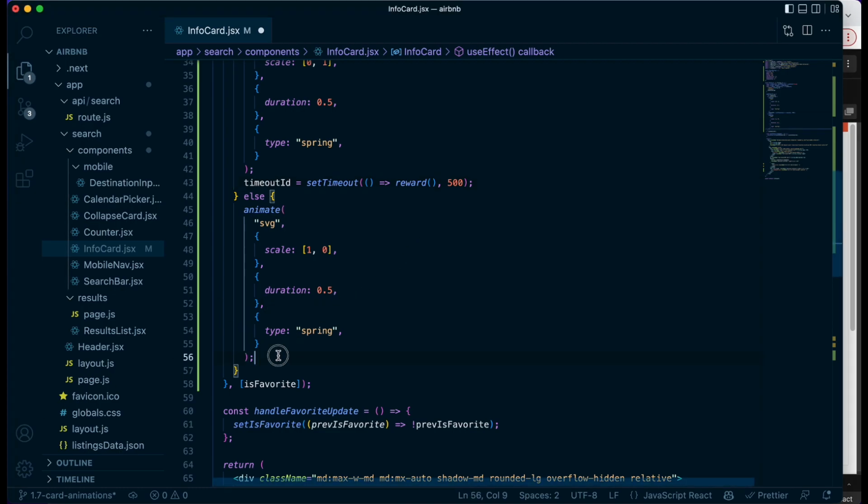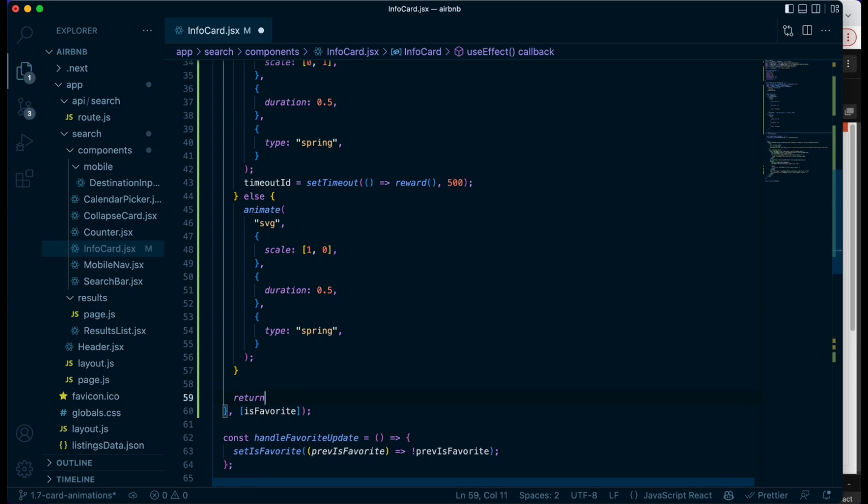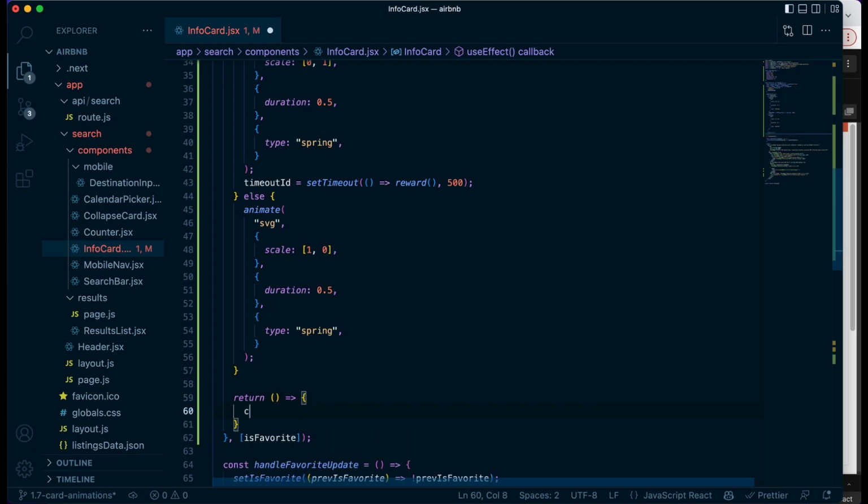But when we're doing setTimeout inside useEffect, we have to clean it up when the component is not mounted anymore. So that would mean returning this function clearTimeout. So that should reset our timeout. And passing timeoutID.